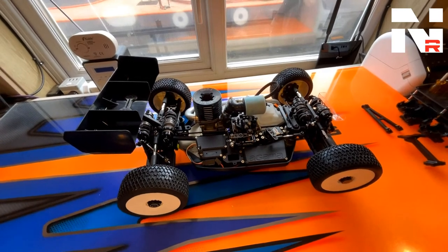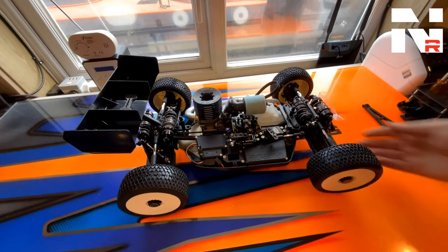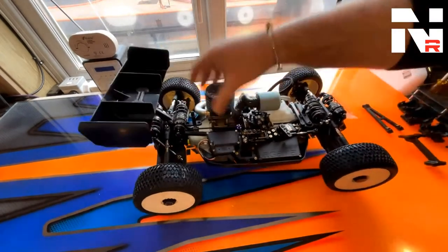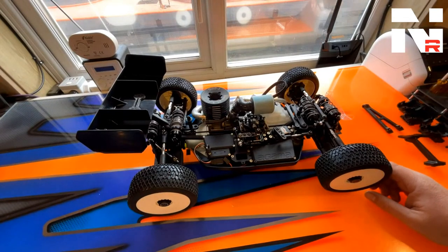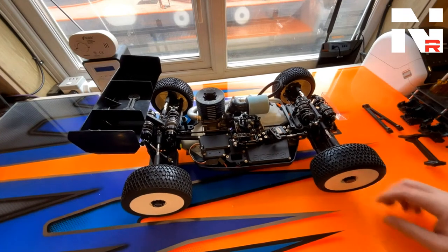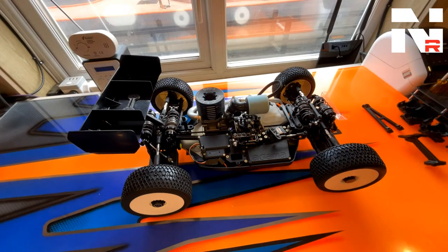Question about the weight of the car. I haven't actually had it on scales yet - we finished building yesterday. The only scales I've got to hand work in 100kg plus, so that won't register this car. We will get it on proper scales. It certainly felt very light in my hand when I was building it up.